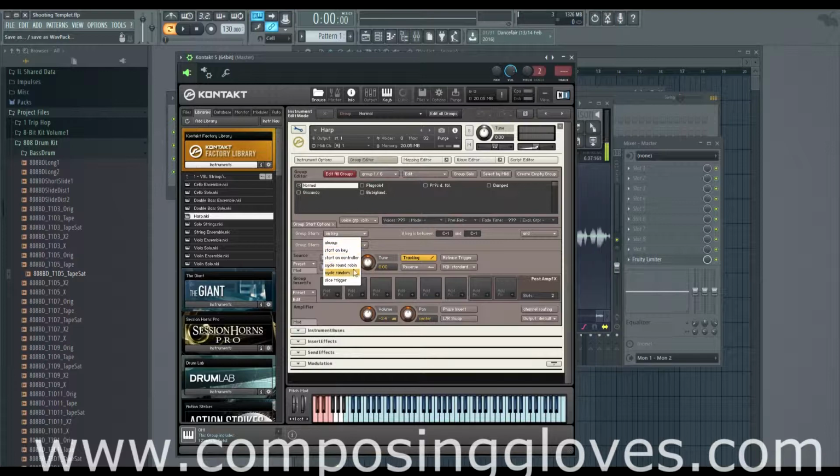And if we go over to cycle random, it will just select random. I've never used this function, but I assume it just selects random samples from your group, probably across zones, because the group is a group of zones. I've never used random before. If you do, let me know how it works out for you. It'd probably be nice if you have a bunch of drum samples and you want it to move around randomly. Sure. And then I know slice trigger has to do with an old version of Kontakt, not useful, or it shouldn't really be used with this one, because these other ones are a million times better.